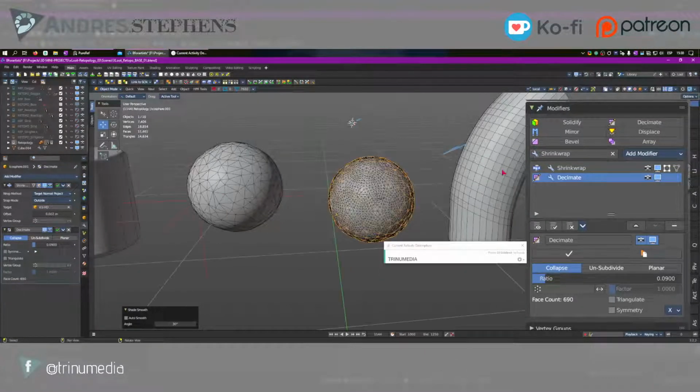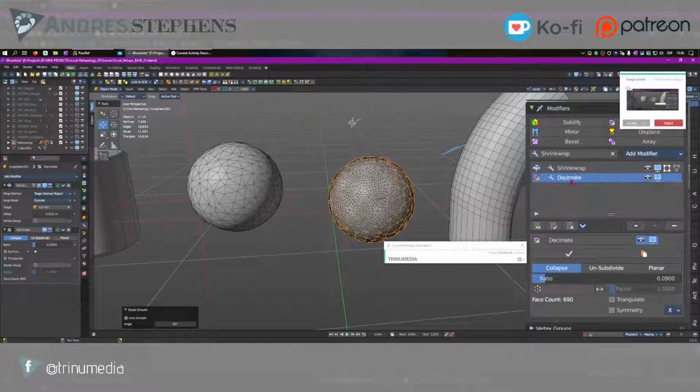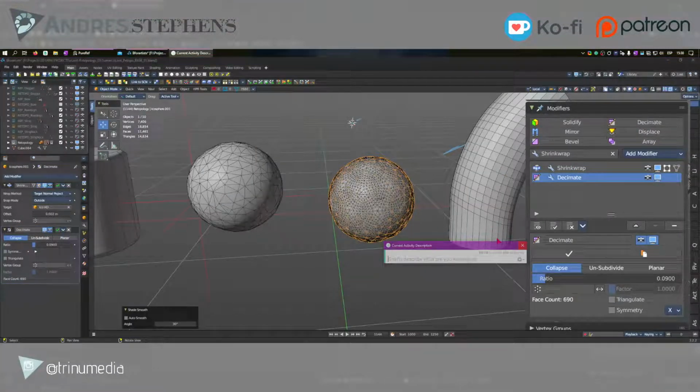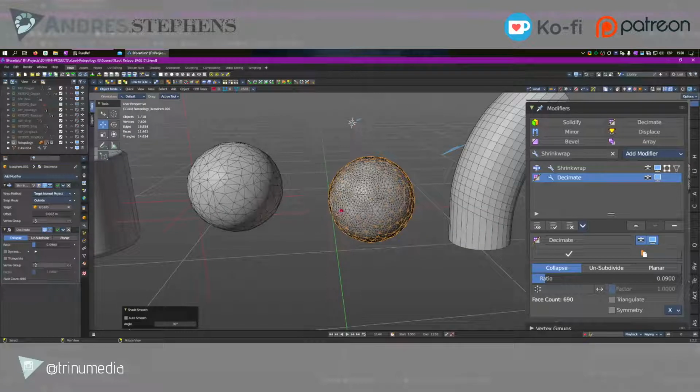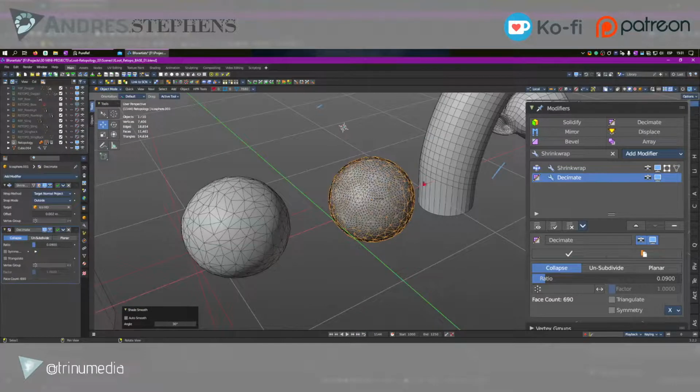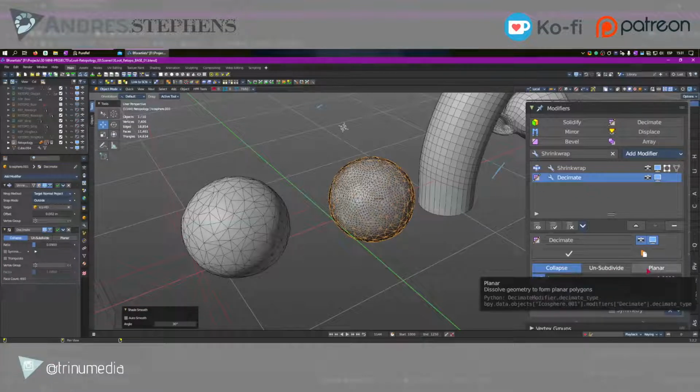So with the shrink wrap and the decimate modifier, if I don't need it to deform a lot and it's a static mesh, it's really good for retopologizing sculpts. And the good thing is the decimate modifier works well with different types of meshes that are close together, for example, fingers.